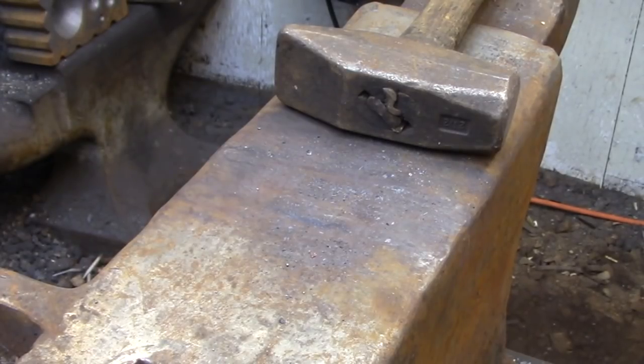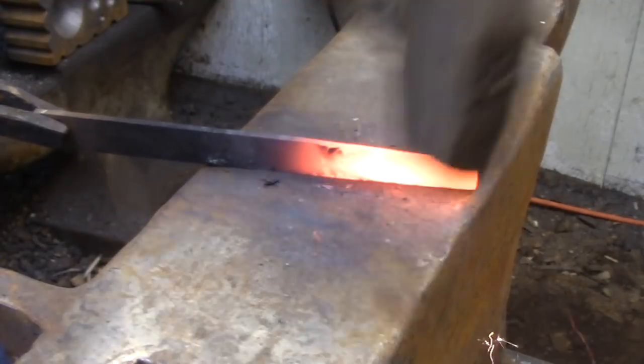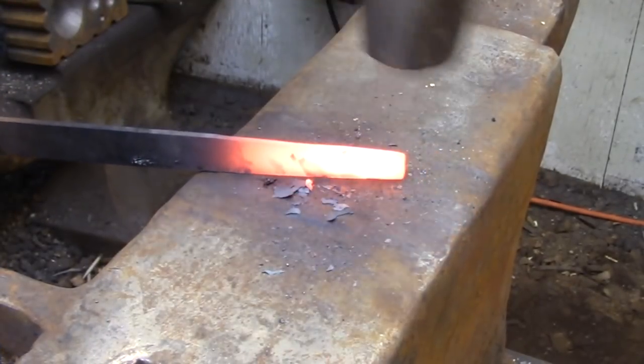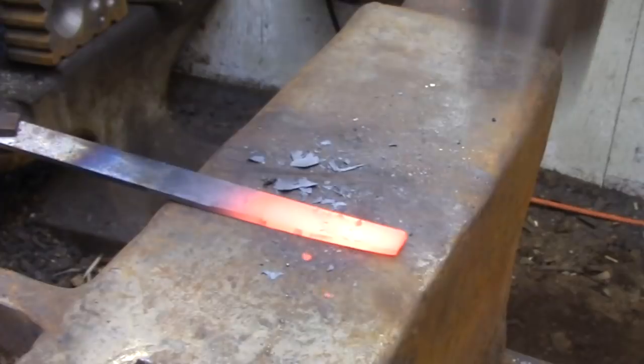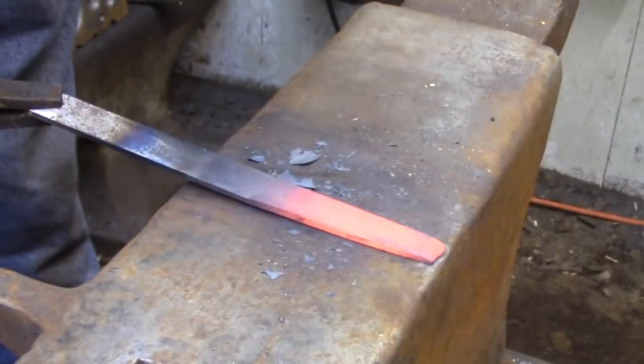The first thing that I need to do is take a few minutes and square up this stock. Files are tapered towards the tip, so I just need to bring that taper back so I have an even thickness, so that when I wrap it around in a circle I'll have two pieces that are the same size.